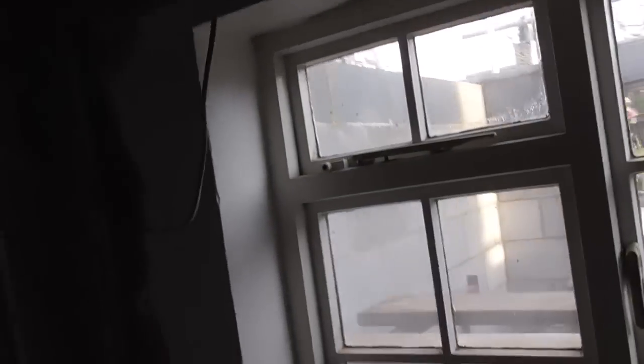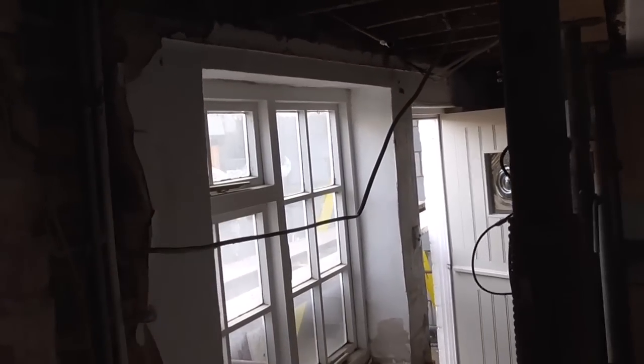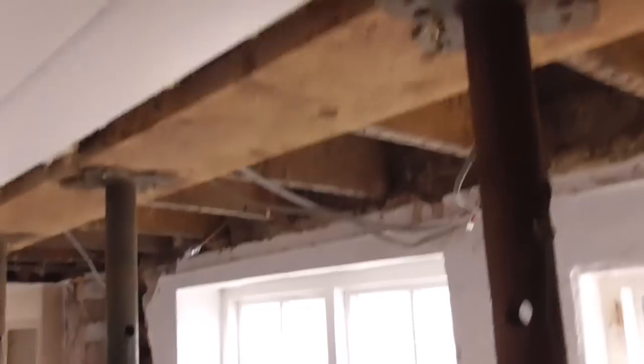Let's go and have a quick look inside. So yeah, as you can see in here — obviously it's a bit of a mess — the whole back side of this house is coming out. We've got a new padstone here, and if you can see over there in that corner — the light's not very good — we've got another new padstone. So all these joists are propped through here and all of this wall is going to come out.